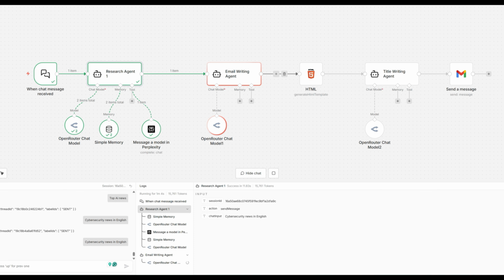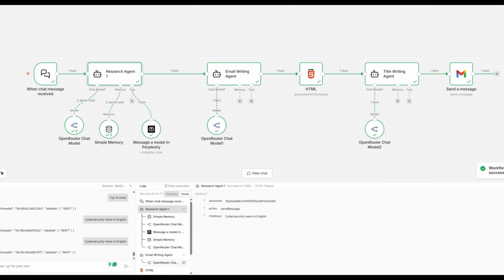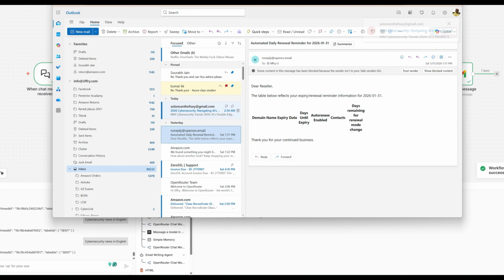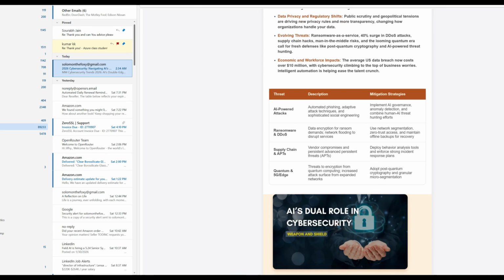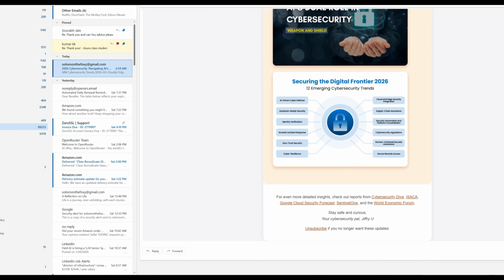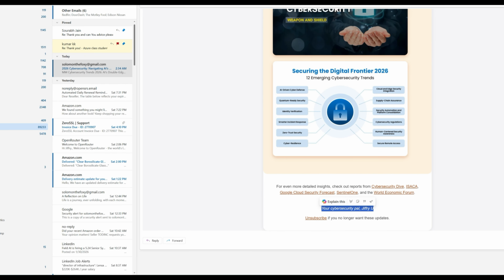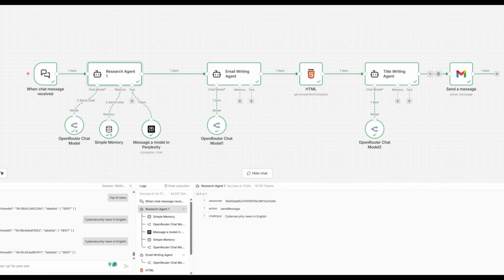So we are at this point here, and you can see each step is taken. It's already executed. Let me bring up my email. You can see it came from my email address. I got it. What about the information in the email? It's written by Jeffrey. So I want to write the same thing in Tamil, for example.